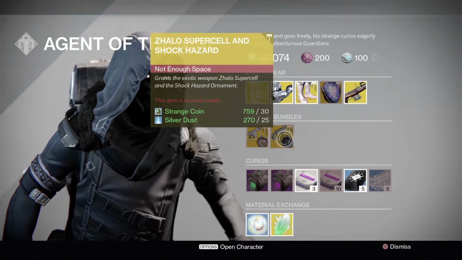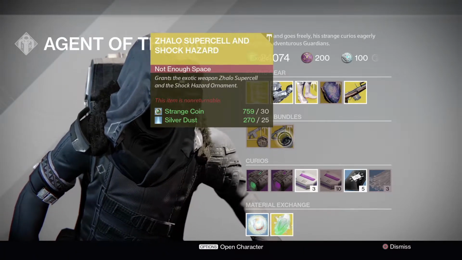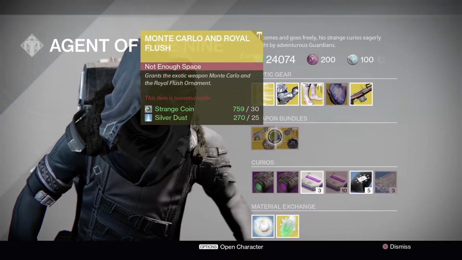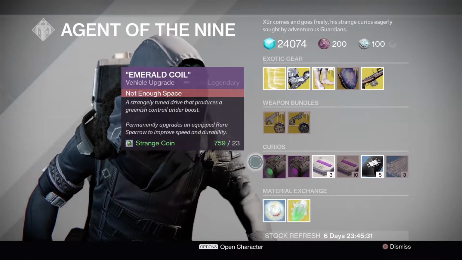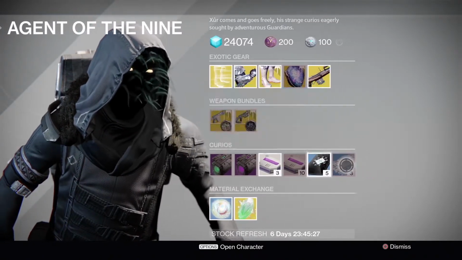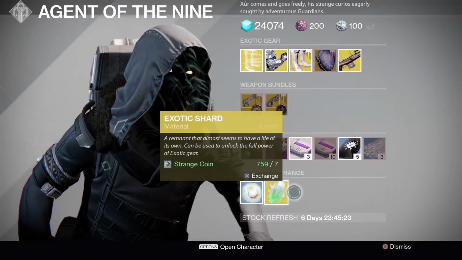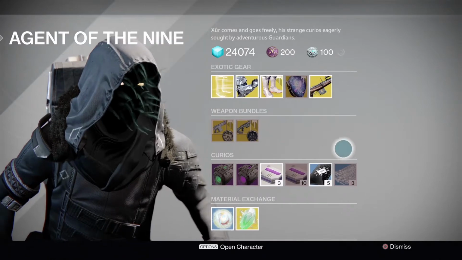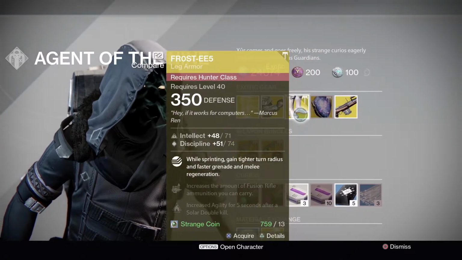So I've got the Zhalo with the Shock Hazard on, I believe. I think that's the one I have. But yeah, this is new, and it'll be interesting to see what else they come up with this week. Also, after that, we have our usual cuirasses. So we've got the drives, heavy ammo, 3 coins, glass needles if you need to re-roll anything, and then material exchange.